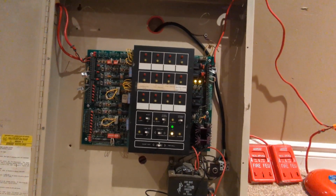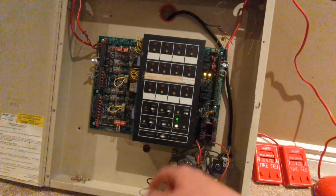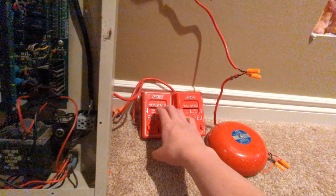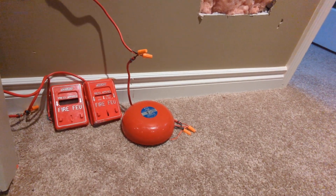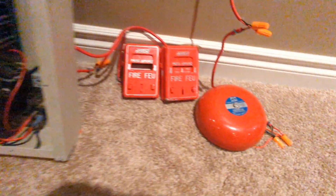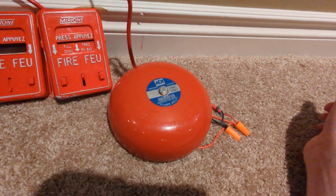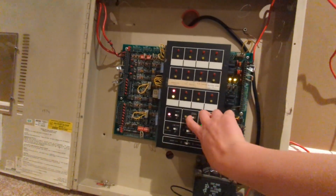This panel can only do continuous, but I'm going to unsilence the troubles because, well, I'll show you what happens after if you leave the trouble silence on when you pull it. All right, so here goes, unsilence trouble, and let's pull it. 3, 2, 1, go. System's in alarm. Bell really isn't that loud. Alright, silence.